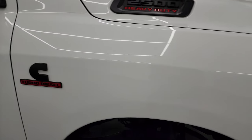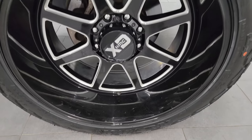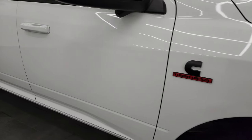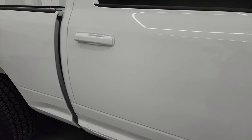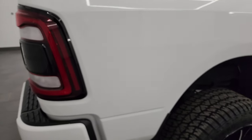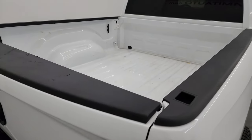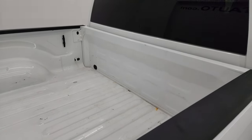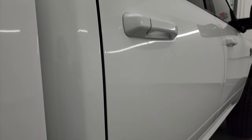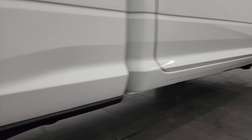The passenger side front fender has no major dents or dings, and the passenger side front wheel is in really nice condition with no major scuffs or scrapes. As you go down this side of the 2020 Ram 2500, take note of how clean that body is, how reflective and mirror-like that paint is. I take these HD videos so if you're far away or can't make the trip down but are still interested, you can see and hear the truck and have confidence in what you're looking at before you even get here, so there are absolutely no surprises.